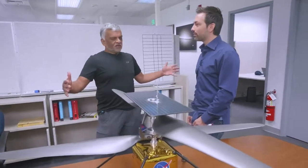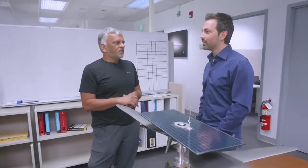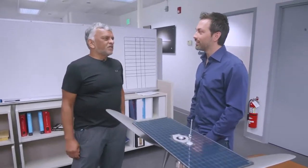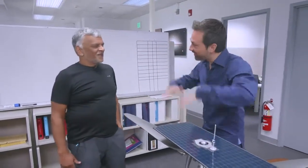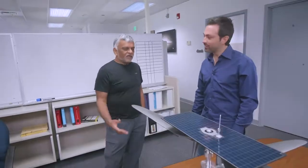So in this room, a cubic meter of air is about a kilogram. Yeah. The same cubic meter on Mars will be about 15 grams to 18 grams. So you have to push a lot of air down. Yes, you gotta get a lot of air flowing. And so the obvious trick, if you will, is to spin the blades faster. It can spin between 2,300 RPM and 2,900 RPM. That is fast. That is fast, yes.